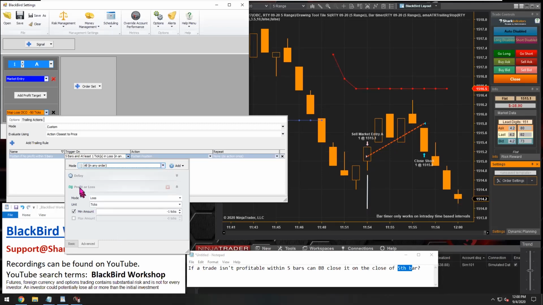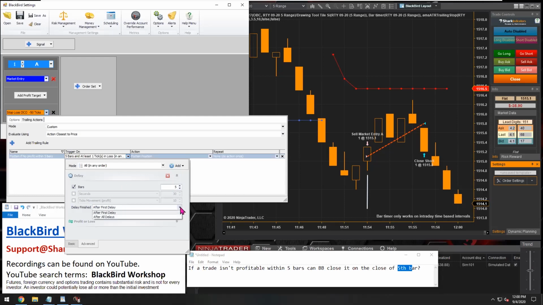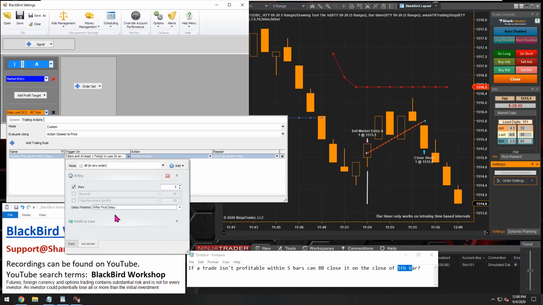Right now it's really a matter of the delay trigger, which is looking for the 5th bar or after. So if you only want to do something on the 5th bar, that's not possible yet.